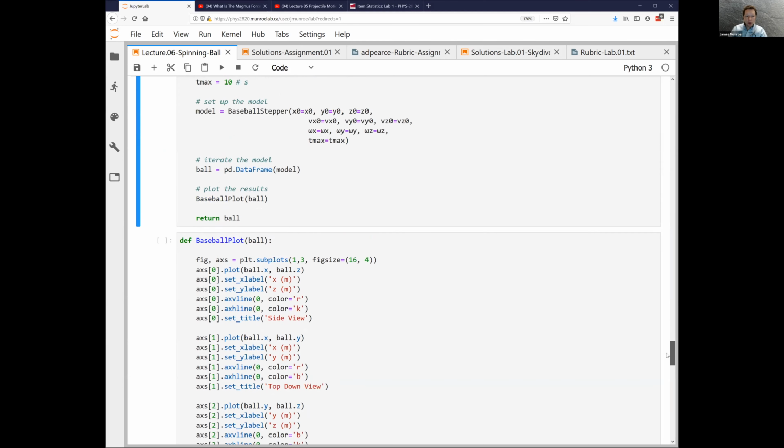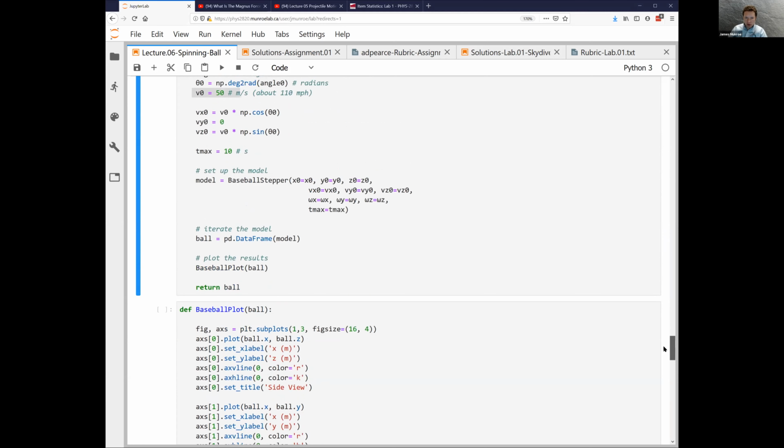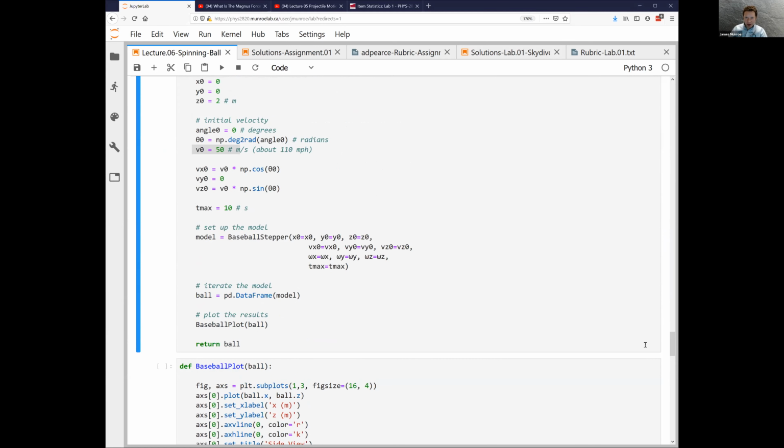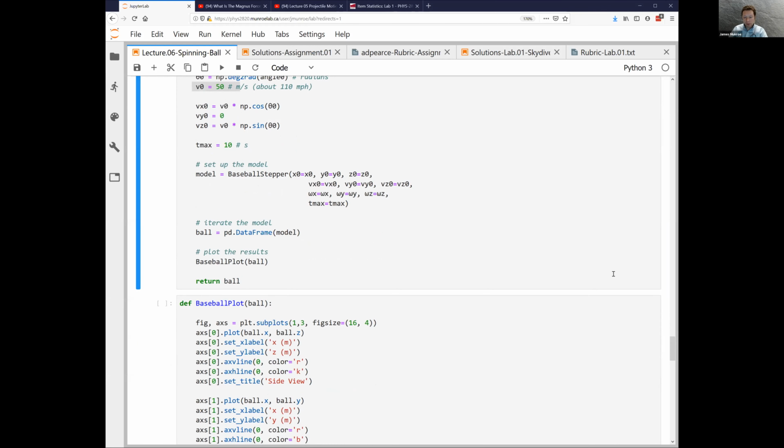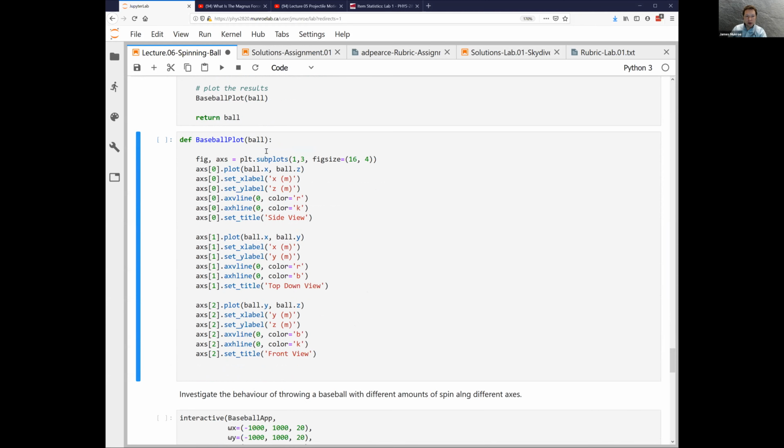Okay. And as before, we need some way of plotting the results. Now, we're getting into three-dimensional territory here. We've got a ball where you're throwing it. So if you throw it with, say, a curve ball, as you throw a curve ball, that ball is going to move both upwards and downwards, forward and back, and left and right. It's difficult to demonstrate what a three-dimensional motion will look like if you've only got a flat screen or a flat piece of paper. One way of achieving that is to draw multiple snapshots or multiple views of the motion. So here's the way that I'm going to solve this problem. I'm going to draw a function that takes all the information about the ball and makes three plots.